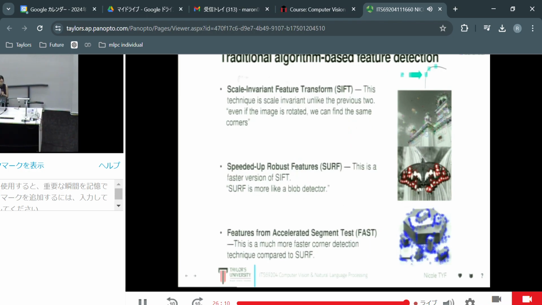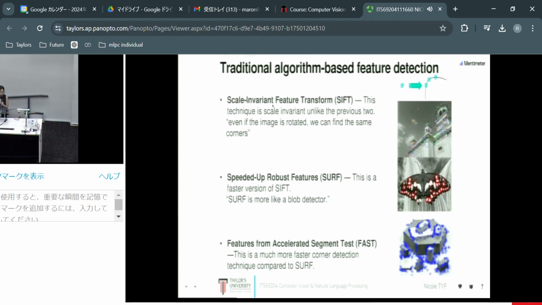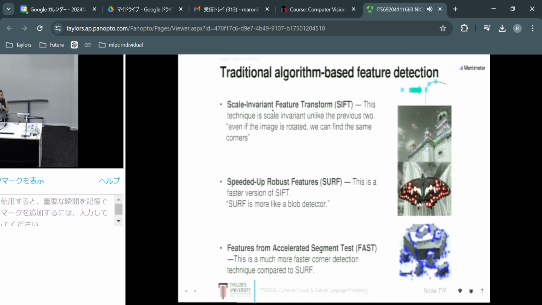The scale invariant feature transform is trying to automate the way we identify certain corners in different orientations. SIFT is then able to say, okay, if I see a stop sign with a hexagon shape, and it is oriented into another orientation, it can still be detected as the same object.